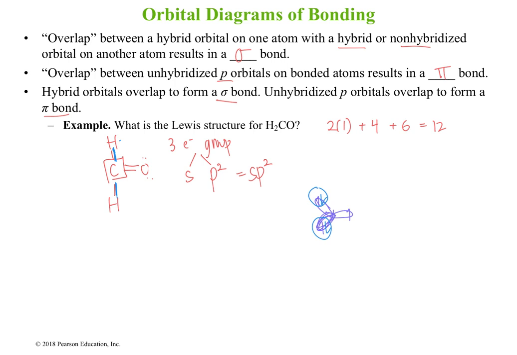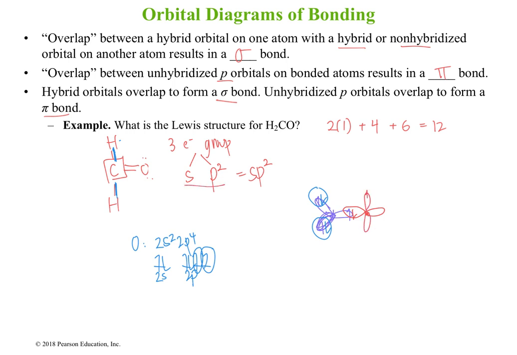And our oxygen. If we look at oxygen's electron configuration, it is 2s2 2p4. So we'll have our 2s orbital and our 2p orbitals. 1, 2, 3, 4. So this orbital and this orbital of my p orbitals are ready to bond. I'll draw those as red. So let's have our oxygen here. We'll have one p orbital here forming a bond, and we'll have one p orbital here that's unhybridized.